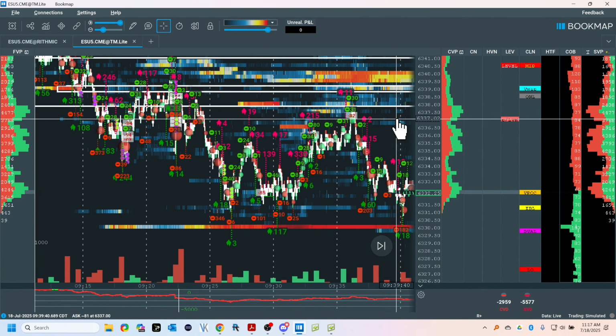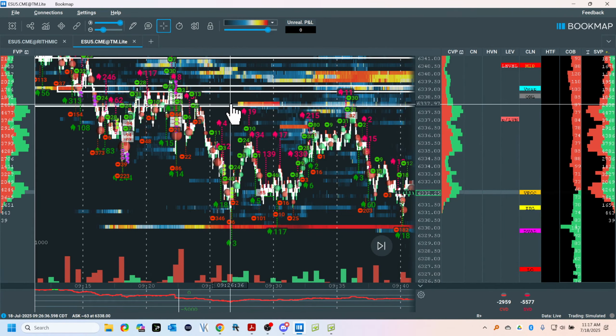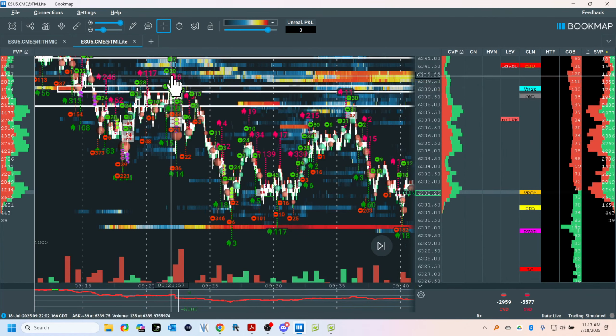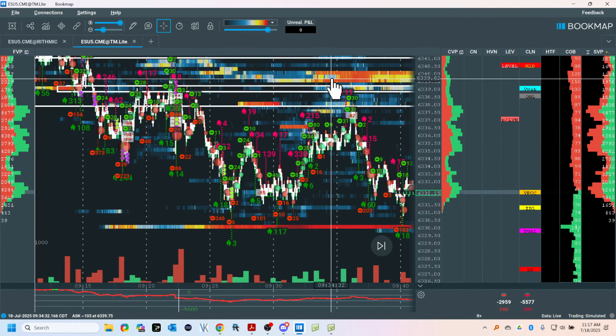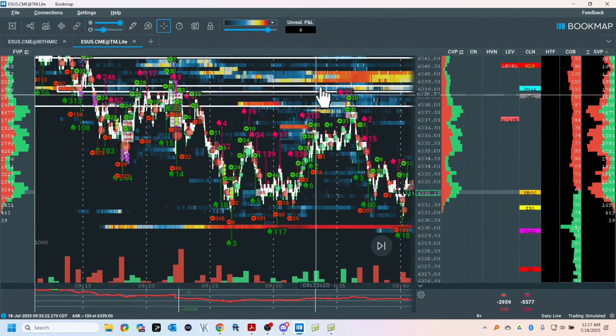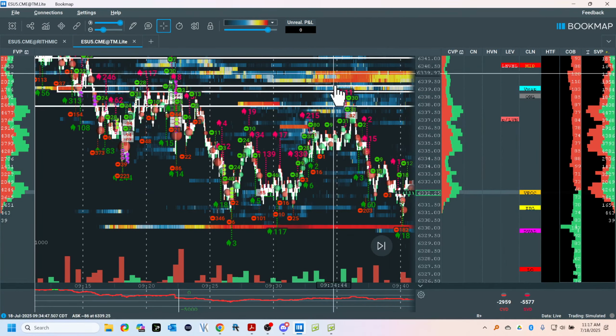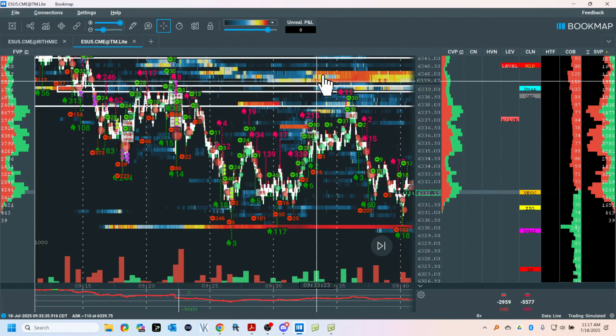What do I know? Let's talk about what I know. I know my sellers are here. I know my sellers are up here. I know I got this coming in here. This is the order flow. So I'm watching the liquidity stack. When the liquidity starts coming in, it's going to support me. It's going to skew the book.